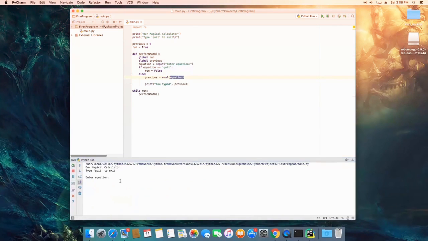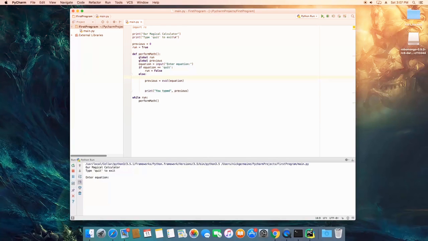Now, this is going to work as long as we assume that our users are going to be performing math equations, but what if they're not? Because of this, we're actually going to do something different. Let me go ahead. Equation is going to be equal to the evaluation of equation. Or actually, hold on. Oh, previous, okay. What we need to do first is perform some regex on it. We want them to only be entering mathematical symbols or numbers. We don't want them to be able to type anything or issue commands.